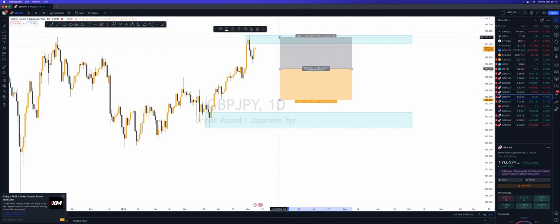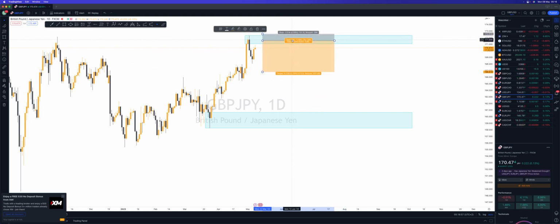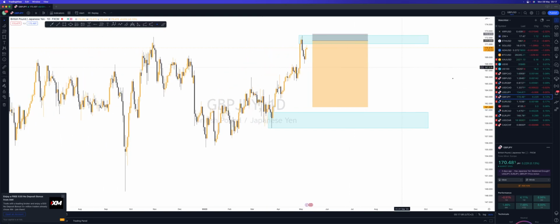That is massive. TradingView, don't do this. Then we could look at something like that. And then have a nice, what's this, 1 to 9. Let's see if we can get 1 to 10 out of this. Yeah, perfect. 1 to 10, still above that zone. That could work nicely for GBP JPY.